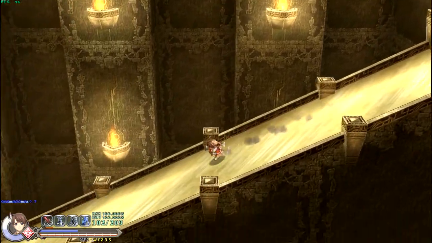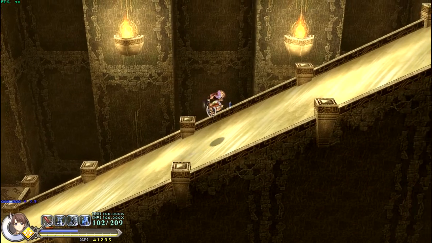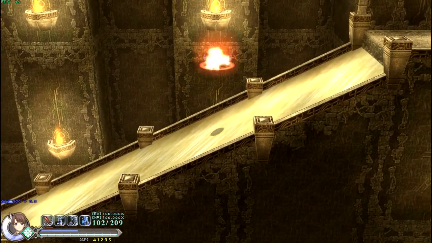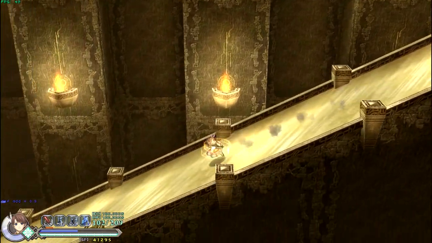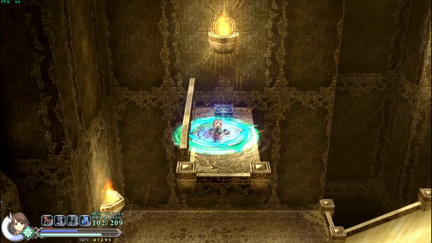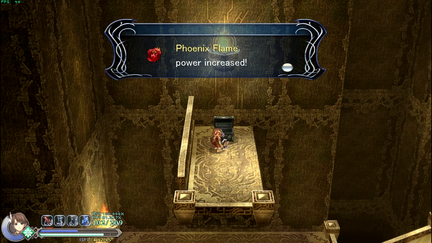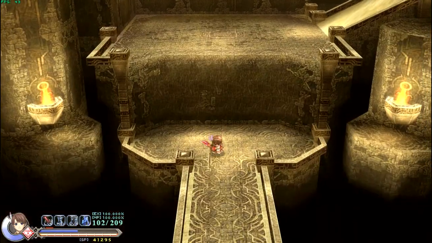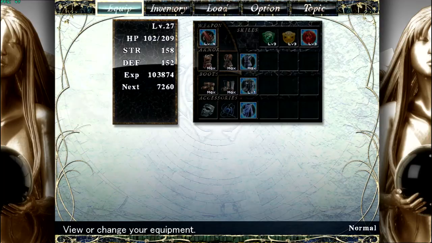So what's wrong about the Roo then? Alright, I remember this. Switch to wind magic. Then go all the way back up and run like this. Double jump and spin. Although we didn't have to spin. And we got another ruby, that's nice. Phoenix flame power increase. That's awesome. That means it's power level 2 now.